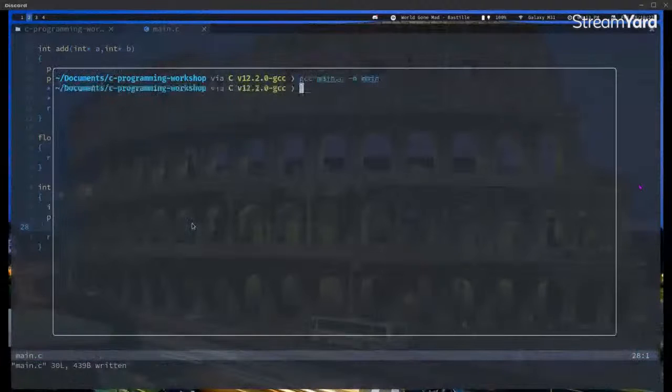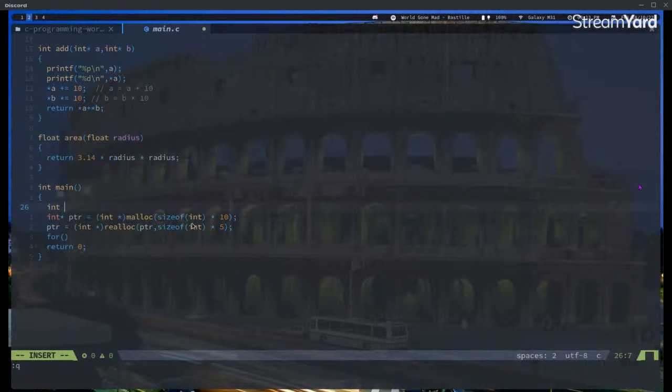I don't know, I haven't used this in a while. Just test it. Okay, it's valid syntax. Now let's just use it.